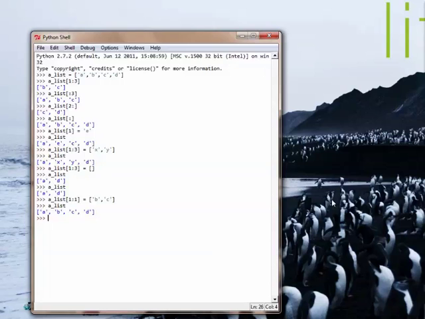Okay, so using slices to delete list elements can be awkward and therefore error prone. Python provides an alternative that is more readable. Now we're going to learn the command del. Del removes an element from the list. For example, you want to remove the first element of this list. So you say del a_list[1]. Now you print a_list and you have deleted the first element. The first element of the list was B.